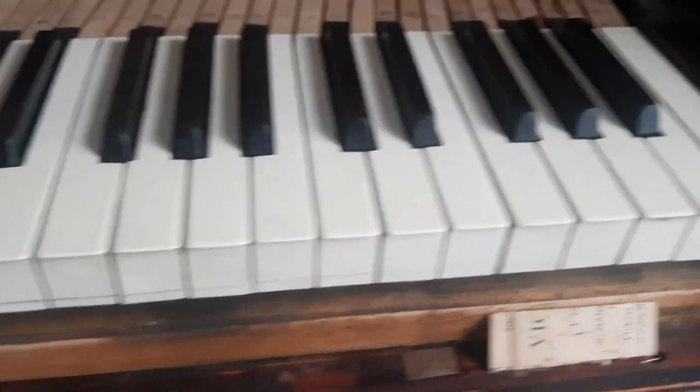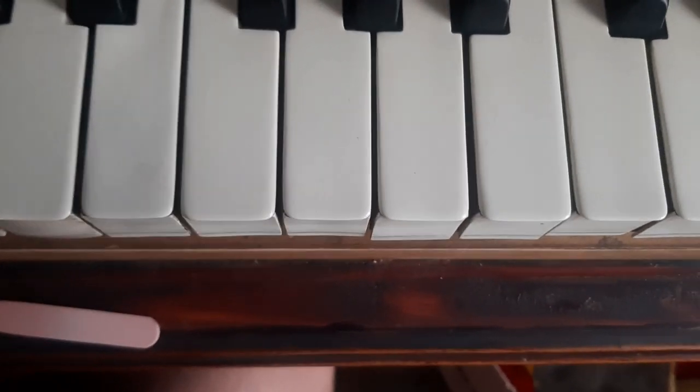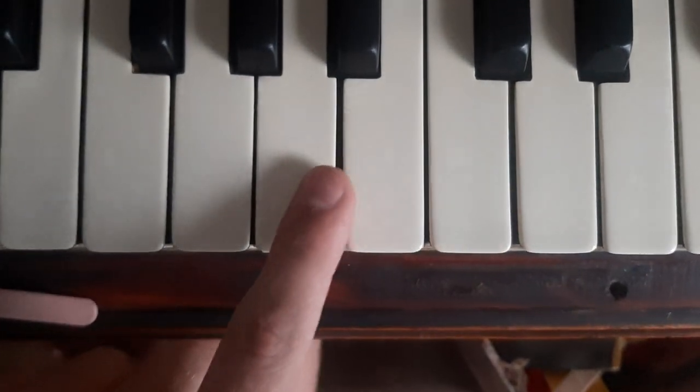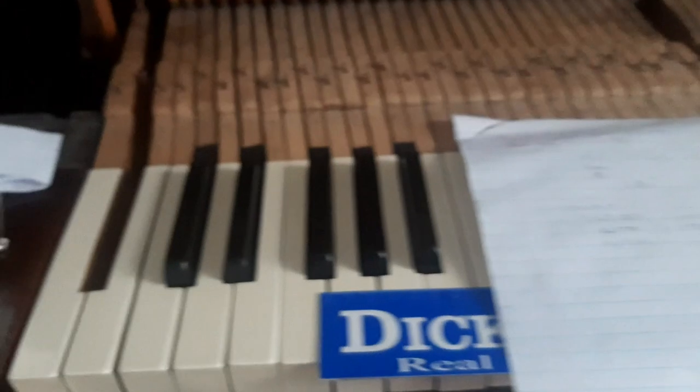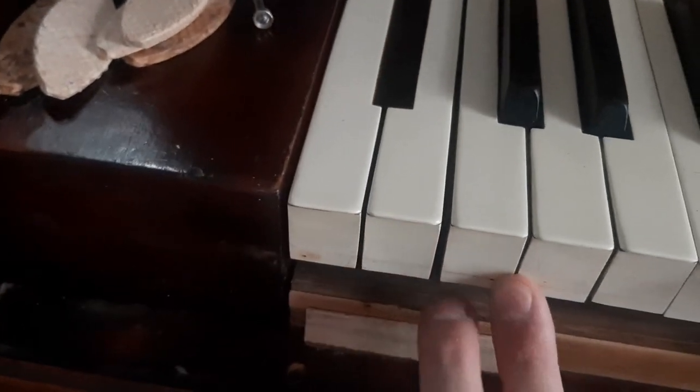The next thing is getting the gaps between the keys equal sizes, because you can clearly see these are different size gaps between the keys. I mean, it's a huge difference. So to try to solve this, I could try to push it to what looks right, and then push these pins underneath, left or right.